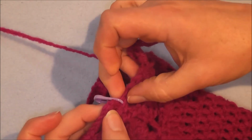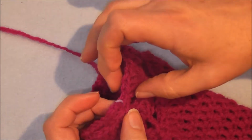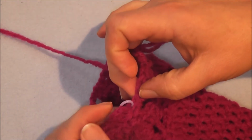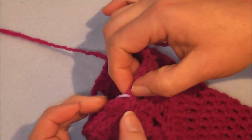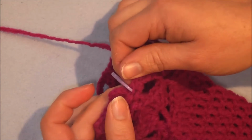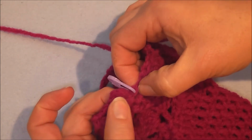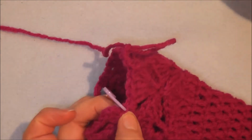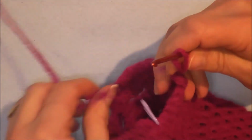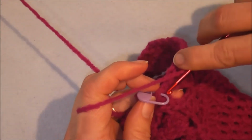Okay, now we're going to stop going in the round. We're now going back and forth. So to make the pattern work, I hope you can see that just below my little marker here, there's a little space. Now in that you want to do a V-stitch. Okay.